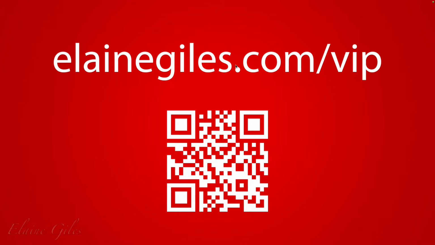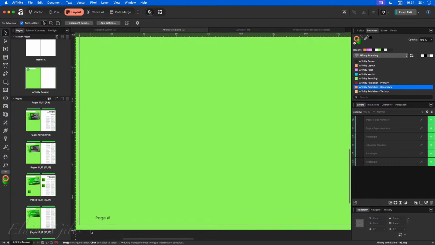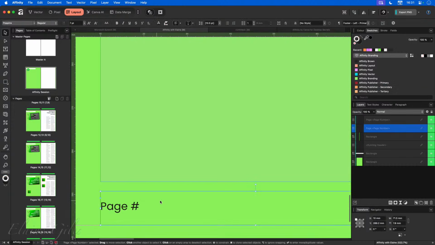Okay, next one, Ignacio again. How would you remove the page numbers from the baseline grid? Okay, in there, we'll go into our master. And the issue was that it was jumping around. So as I make that bigger, it's jumping around, actually jumping. And that is because there is a baseline grid on it.